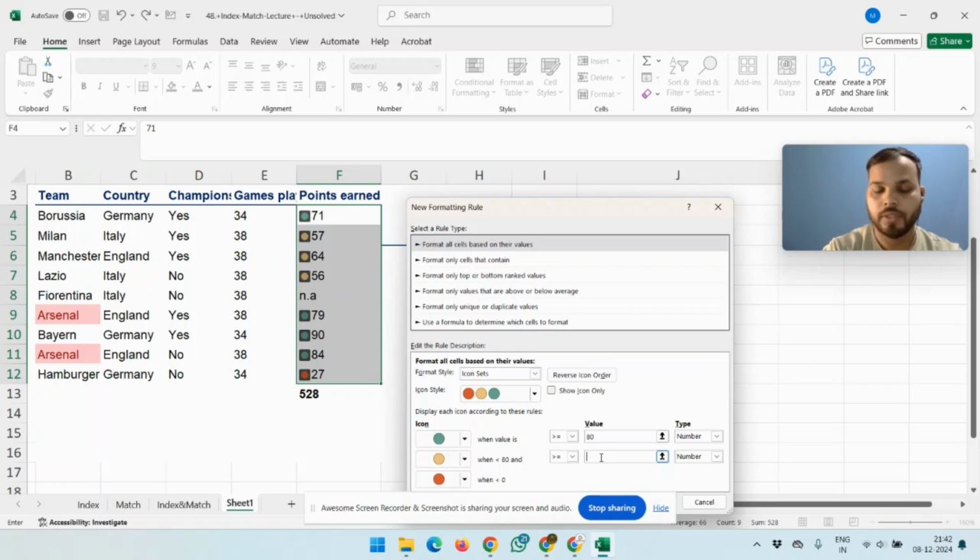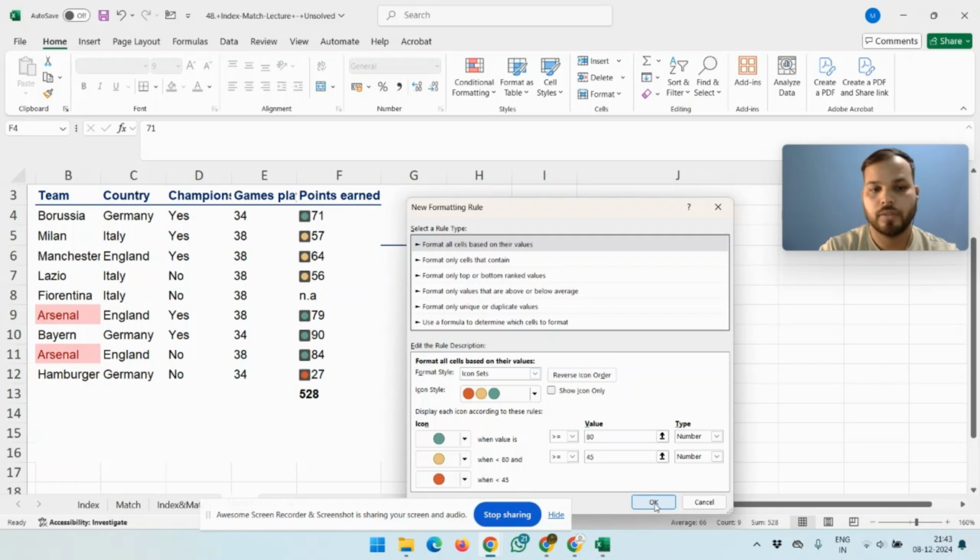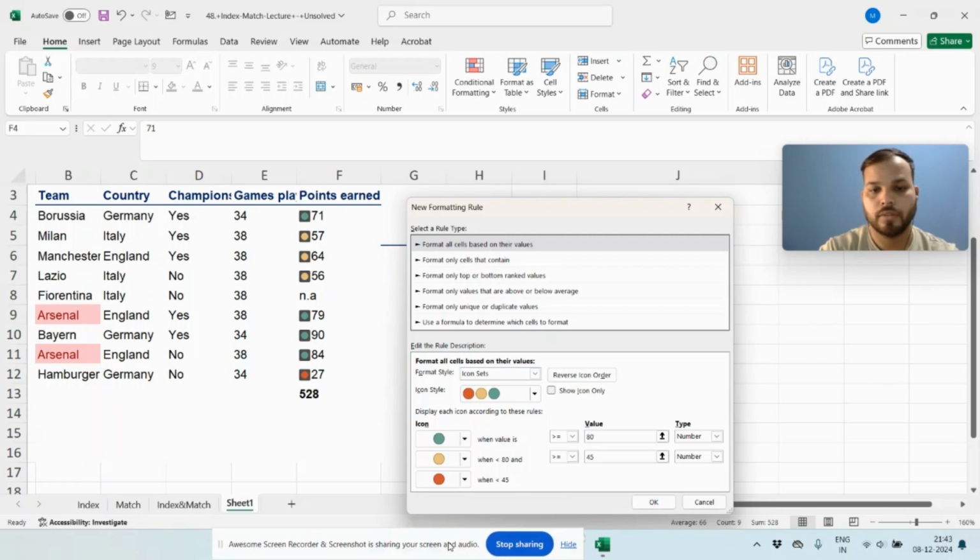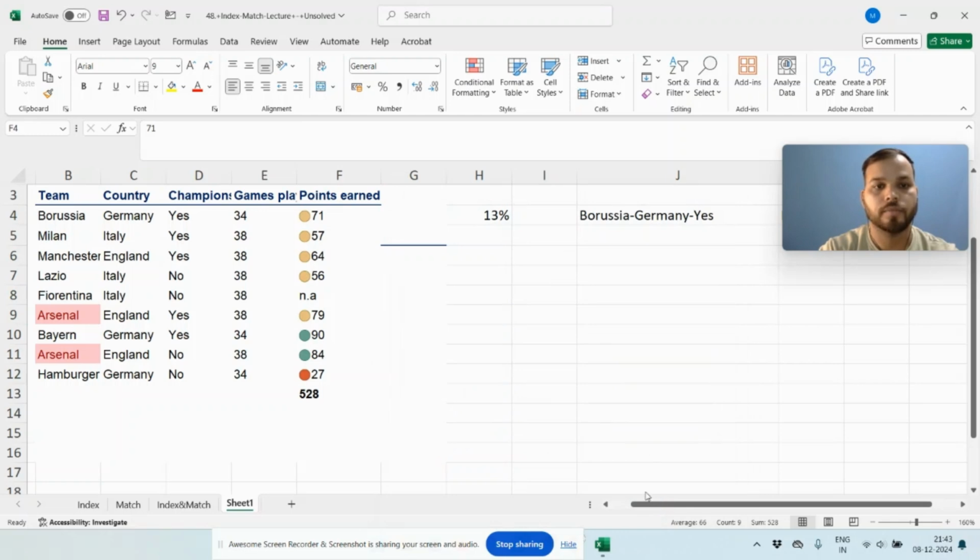If the value is more than 45 but less than 80, we set the signal yellow, and if the value is less than 45, we select the red one. Okay, let's check here. So we can use conditional formatting as per the requirement. So this value is more than 80, so here it is showing only the yellow icon.